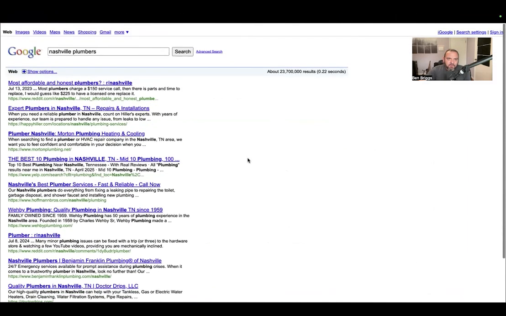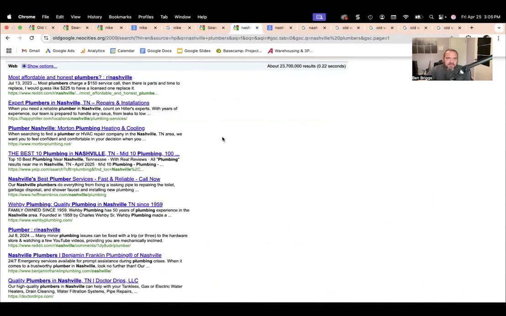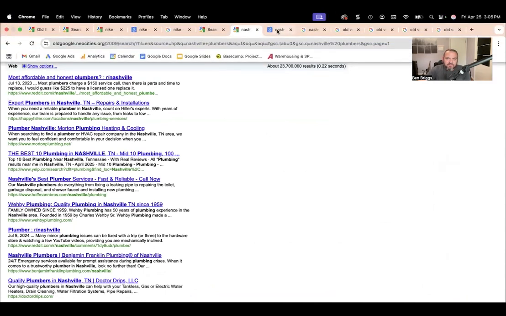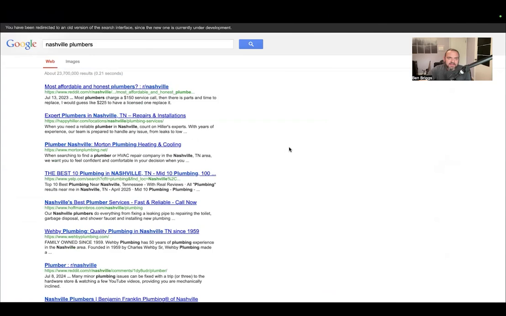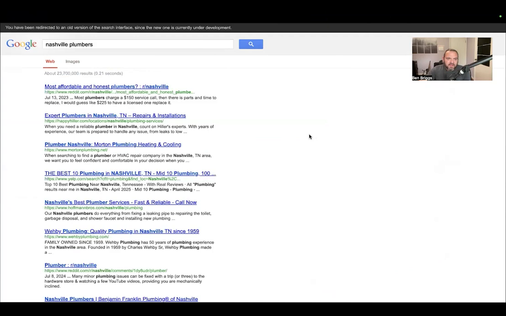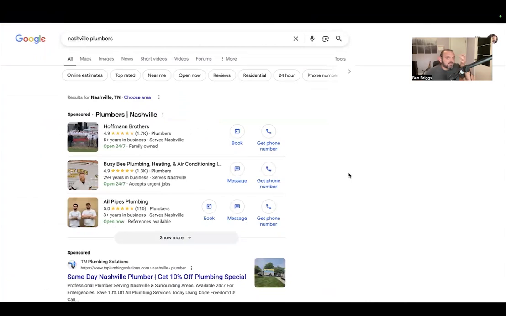And again, there's no local results. It's still just the 10 blue links and then maybe the ads at the top of the page and down the right-hand side. And this is the 2013 version, so still very similar, but it includes this image search. And this is what we saw back in the day there. And then this is the new version.